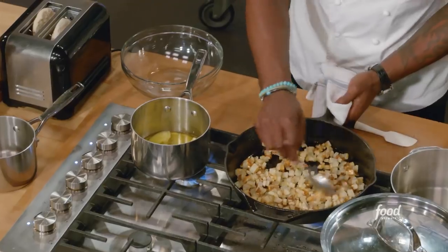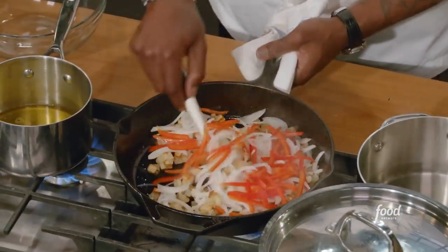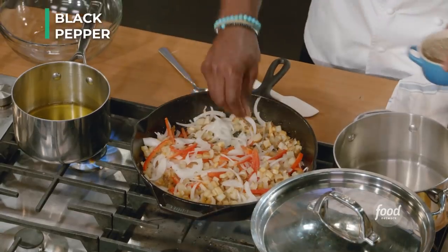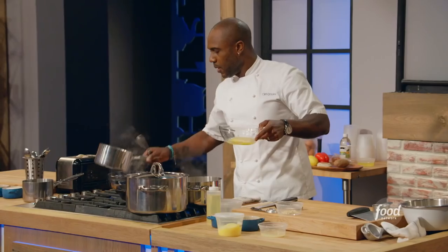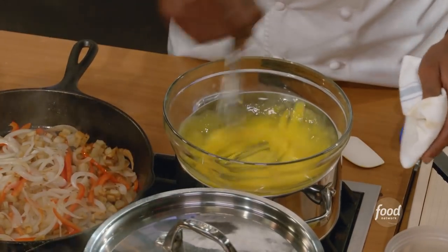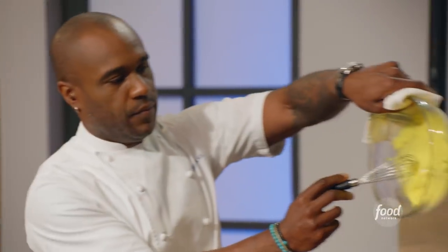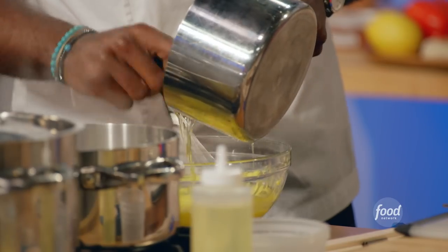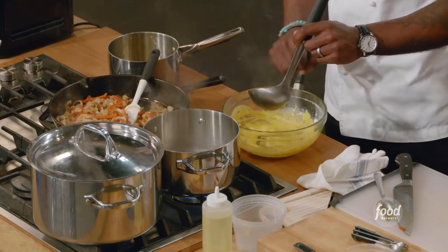My potatoes are starting to color — they're going to get a little crispy-crispy. I'm going to add onions and my peppers, then add a little salt and pepper, and stir it. Does it almost smell like breakfast? My butter is melted. Now, this you need to watch — this is not something I can walk away from at all because the eggs will cook if I don't agitate them. Once that egg starts frothing a little bit, you are at the point where you are adding clarified butter to your egg. I can leave it off the heat and start streaming in a little of my butter. It's going to start thickening up a touch too much, so I'm going to add a little water.